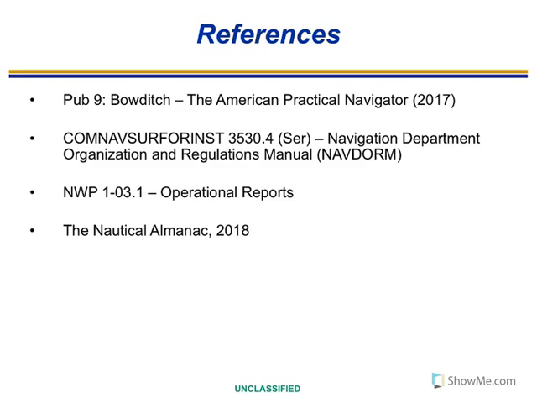For references, we'll be using Bowditch, Pub 9, as well as the NAVDORM. And we'll also talk briefly about NWP 1-TAC 03.1. That's where we get all of our operational reports from, such as MOVREPs and CASREPs. For us, we're mainly concerned about those MOVREPs because they give us PIM, position of intended movement, and we'll have to calculate that later in the lesson.